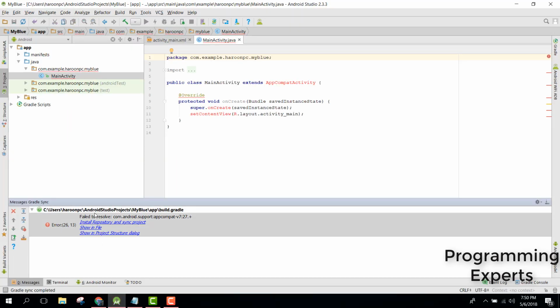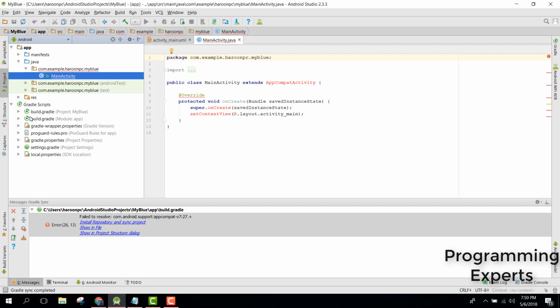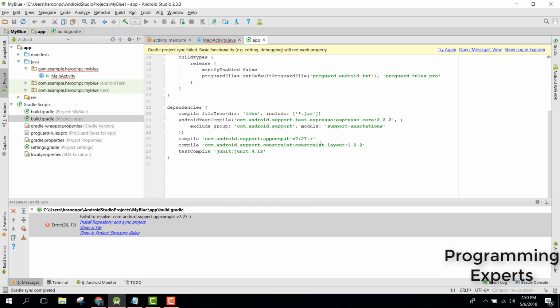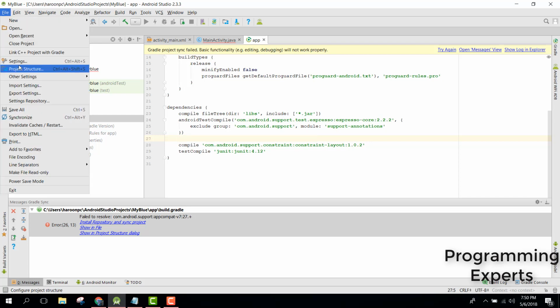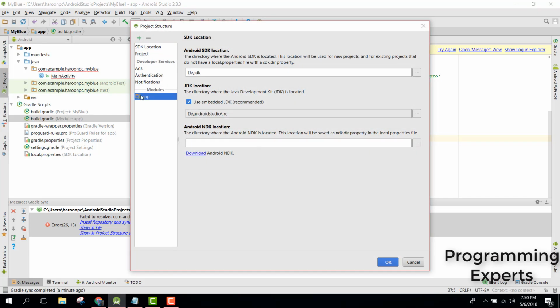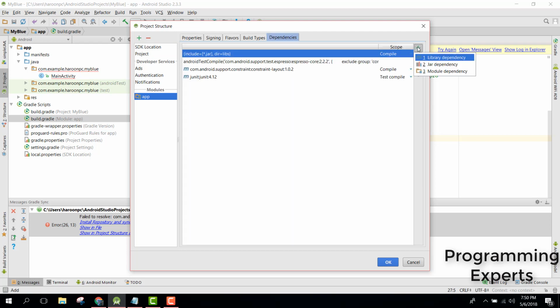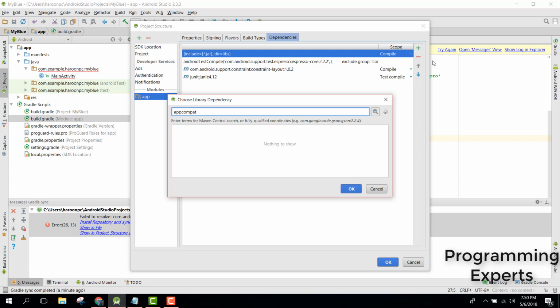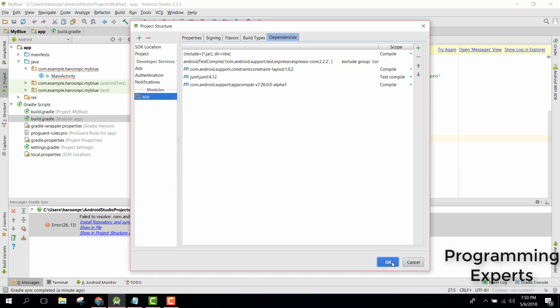Okay, in the meanwhile, as you can see that our Android project is now ready. Let me make it sure that it is up to the mark. So let me first of all remove that, since it is my IDE issue and I need to resolve that. Okay, so I will click on project structure and we will add the app compact dependency. You don't need to do that all, because this is only my problem, I mean my Android Studio problem.